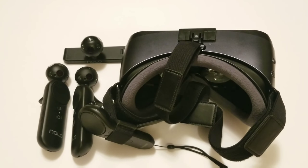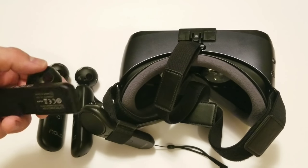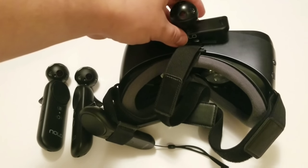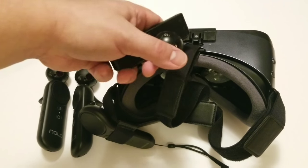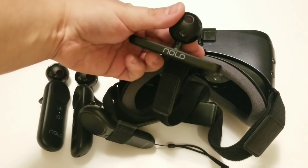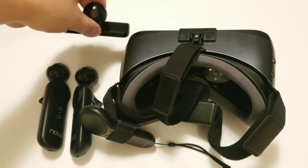There's one issue where you start off in the floor. You're in the floor — why are you in the floor, and how do you get calibrated properly so you're not? So, take the headset marker, put it on the floor, and press the sync button. That will center your view properly. It basically tells the headset marker that this is the floor, and when you raise it up, you will no longer be in the floor.